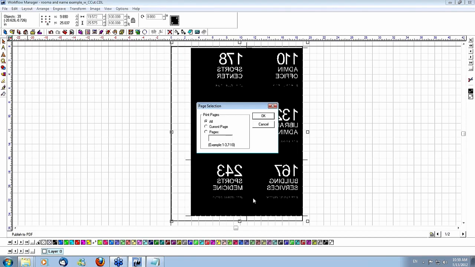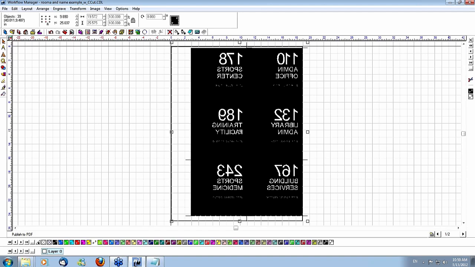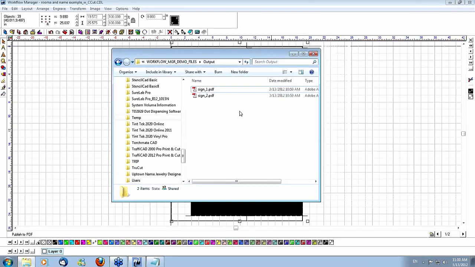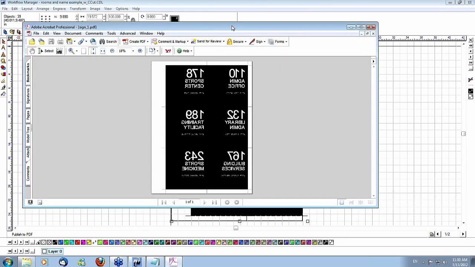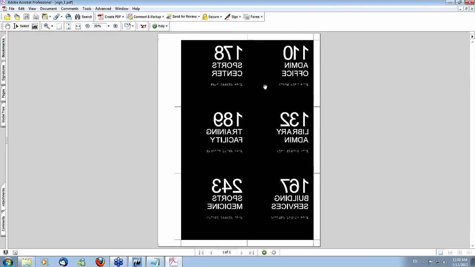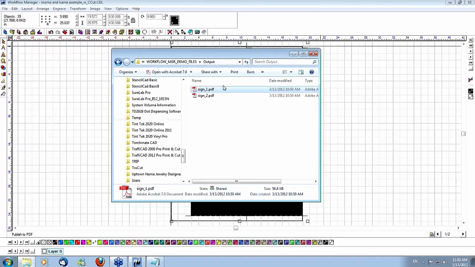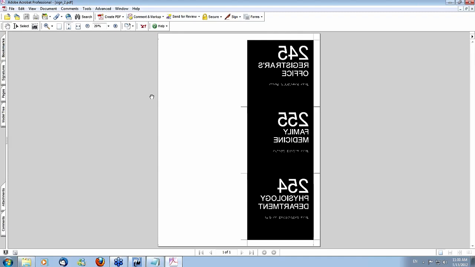So I'll click on OK. This page selection dialog is asking me what pages to print. As you recall, we have 2 pages, and I'm going to ask for all of them. It has now printed the pages to a PDF file. Here is the output area that they printed to. You'll notice that there is 1 file for each page. To show you the results of it, I'll open this in Adobe Acrobat, and you can see that indeed the output is there. Likewise, second page, and there's the output for the second page, including crop marks and red marks.